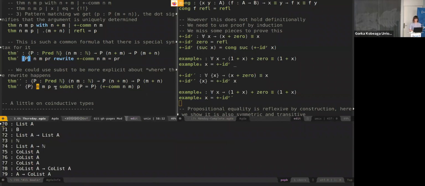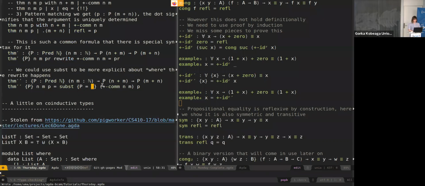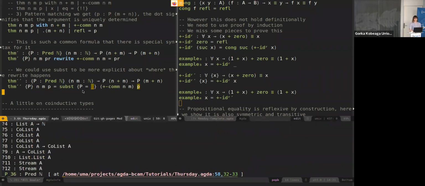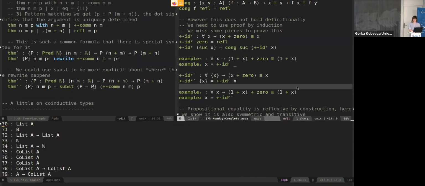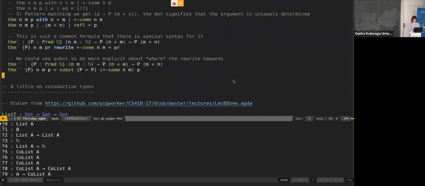For example, if I don't provide a substitution with B as an argument, you'll see that I get this yellow, which means Agda cannot deduce what this implicit argument has to be. So here I need to pass the implicit argument explicitly. And so I say B.